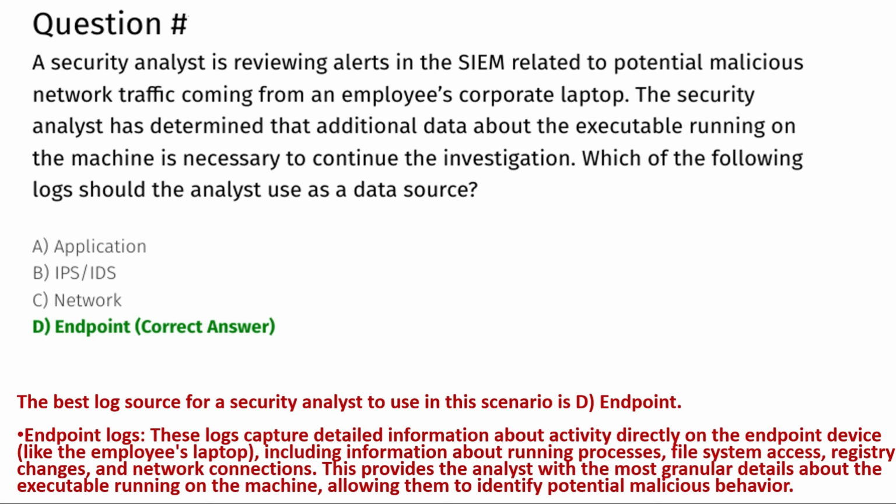So let's check the explanation. Endpoint logs capture detailed information about activity directly on the endpoint device, like the employee's laptop, including information about running processes, file system access, registry changes, and network connections. This provides the analyst with the most granular details about the executable running on the machine, allowing them to identify potential malicious behavior. So that's why the correct answer is D, endpoint. So let's move to the next question.